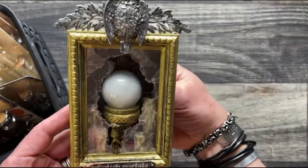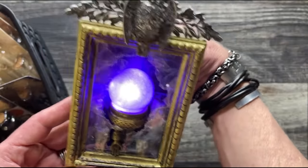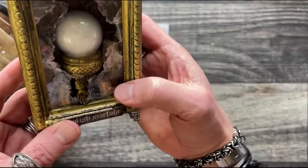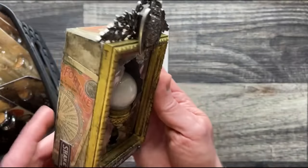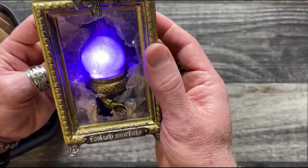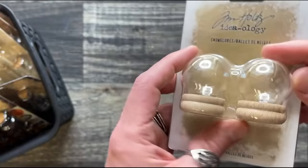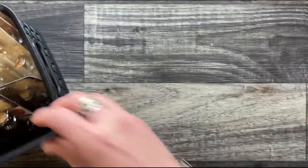This is something I did last year. There's a tutorial on my blog. You can do a crystal ball, right? So there's the purple tiny lights in there. You can see some drippy candles from before we had resin ones. This is just a vignette box, but you can light up a crystal ball. So if you have these left over from last Christmas, because they only come out at Christmas, or when they come out again this Christmas, remember you can do a crystal ball.